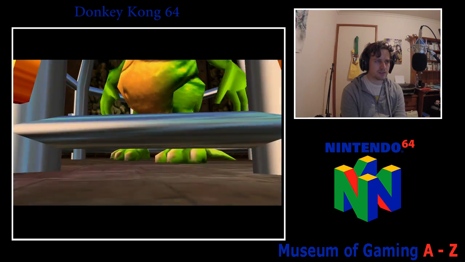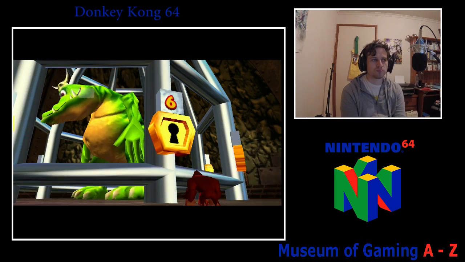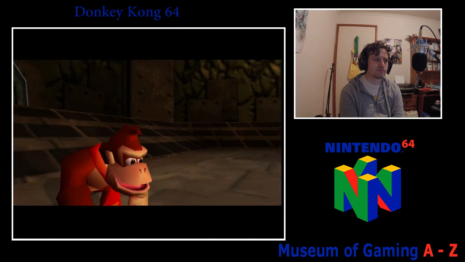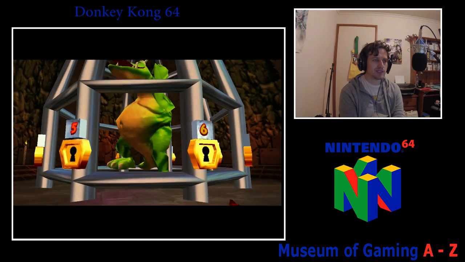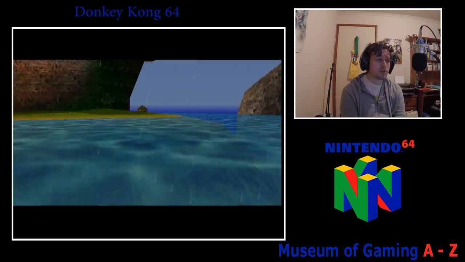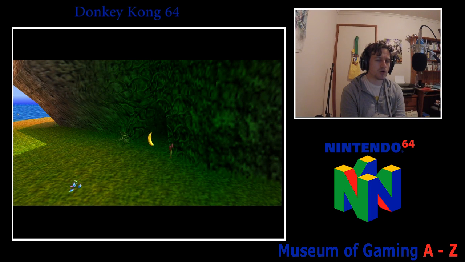Is there a way to skip cutscenes? No. So essentially what we're gonna do is free this dude. And he's gonna help us beat K. Rool. As he gets excited like this, as he goes through the game, he ends up breaking different areas to allow us to get into the level. It's actually very creative the way they've done it. But now that rock's gonna go boom. Banana.